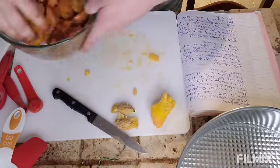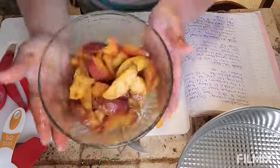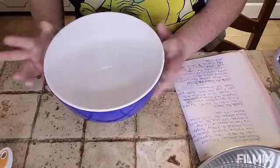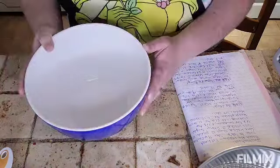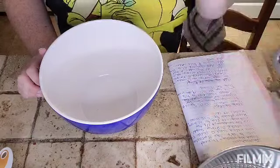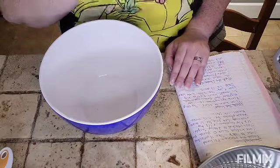Oh look at all that juice — it really is juicy! I'm going to let it sit for 10 minutes and get the parchment paper on the cookie tray. I remembered my apron — put my belly print on, there she is! The peaches are set to the side for 10 minutes. Next we're going to work on the crust, and when the peaches are done we'll turn the oven down to 350.